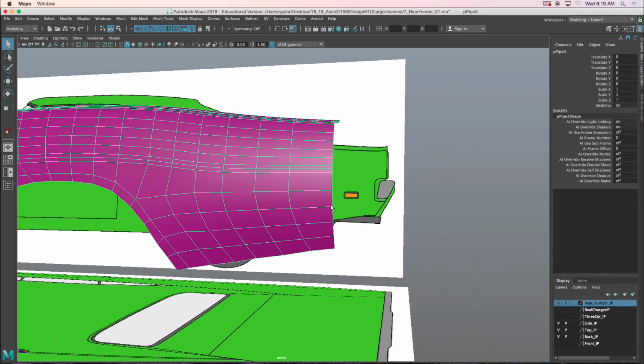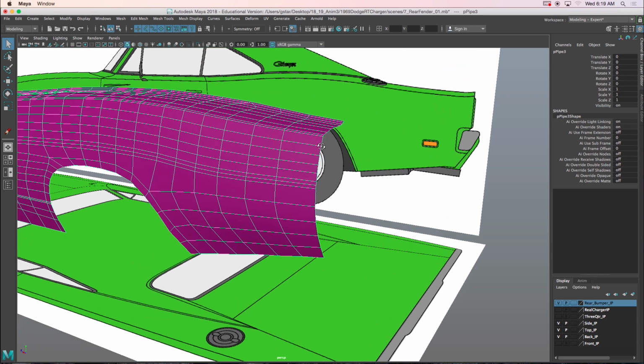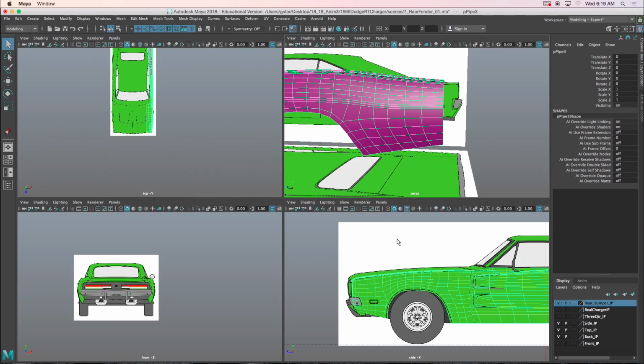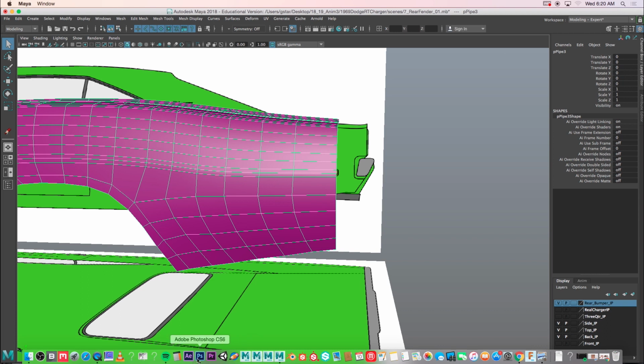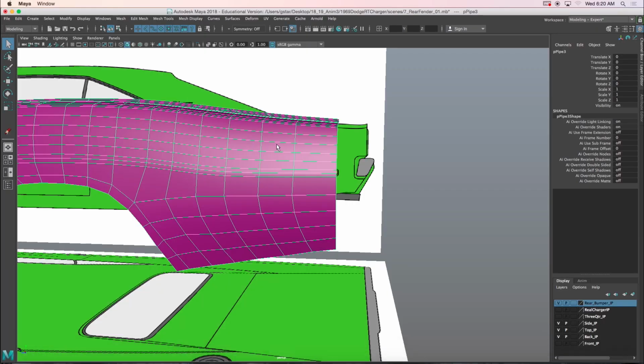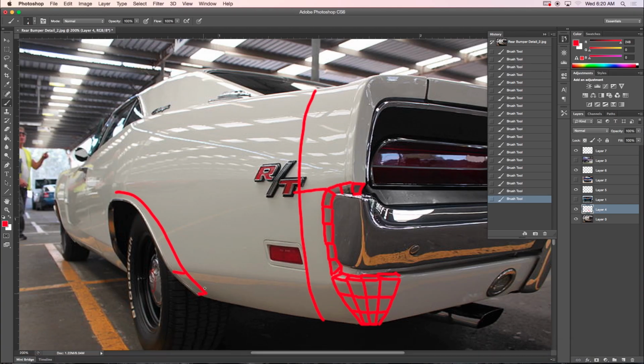So we have 1, 2, 3, 4, 5, 6, 7, 8, 9, 10, 11, 12, and your number might be different than mine on the back side. So let's see, sorry, one more time. So 1, 2, 3, 4, 5 at that part of the fender. So 1, 2, 3, 4, 5.